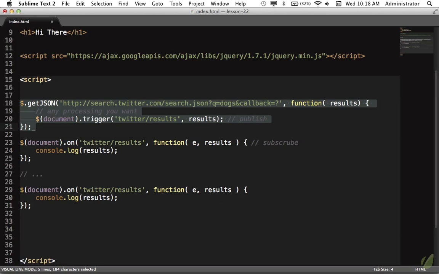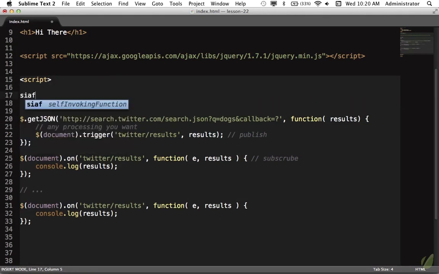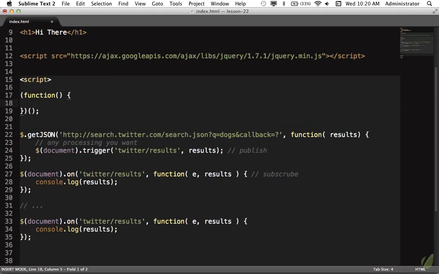So what we'll do now is we'll create a small little API for this so that it's easier to wrap our heads around this pub sub idea. And this is actually referred to as the observer pattern. So we'll do it at the top and we'll create a self-invoking anonymous function. And to create a little more privacy, this time let's do it a little differently. I'm going to have this function accept jQuery, and then we're going to pass in the named version.